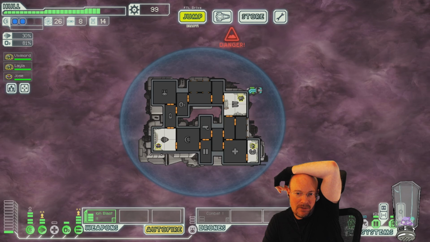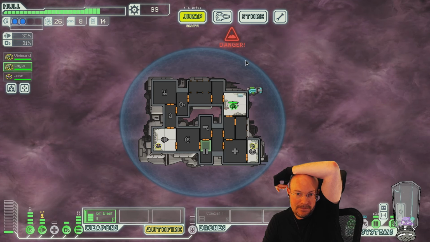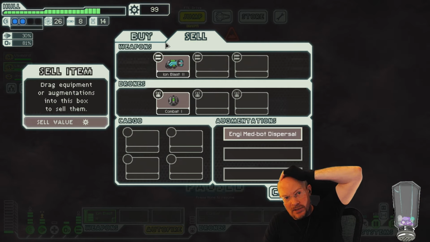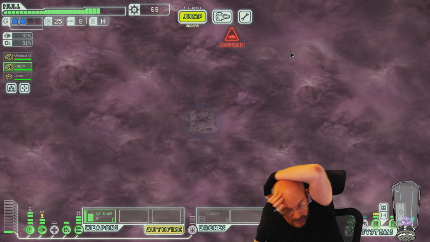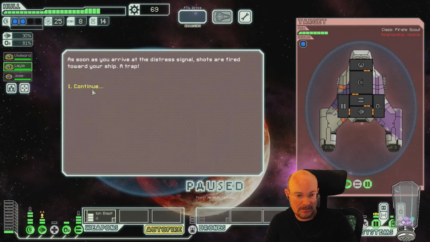Second explosive replicator. Man, I need this seed for our Rock A as intended. I'm still banking the Engi medbot, though. You know what? Because I'm banking that, I'm going to do that for future sectors. So if I end up selling it anyway, it's a 15 scrap cost to do that.